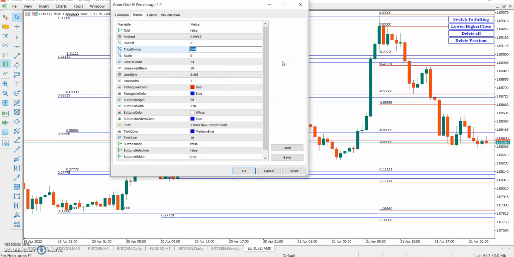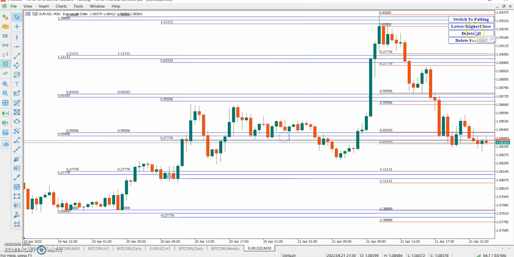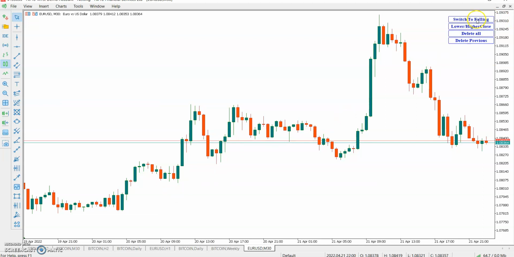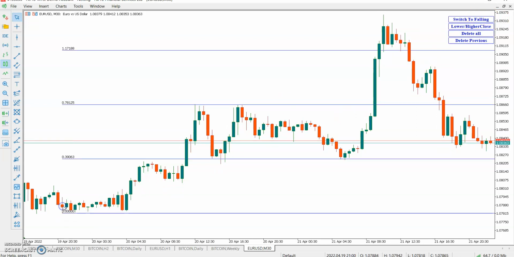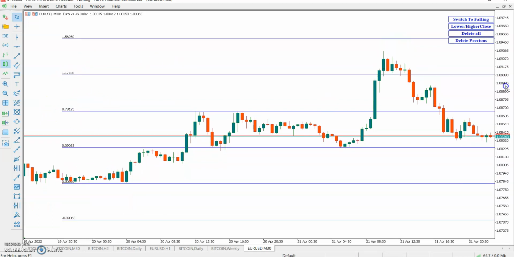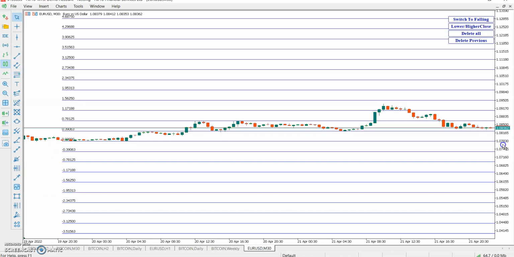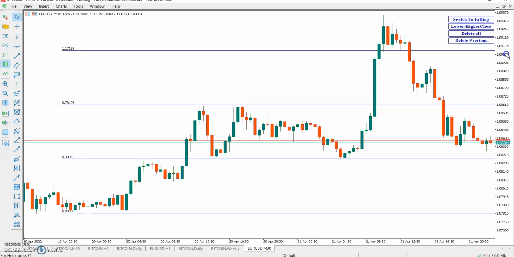360 degree, and it was put in a divider of 360, 256. You can put in there, delete all, then the rising one. 173.9718, 156233125. Okay, see the higher one.